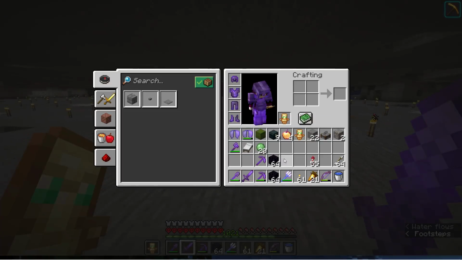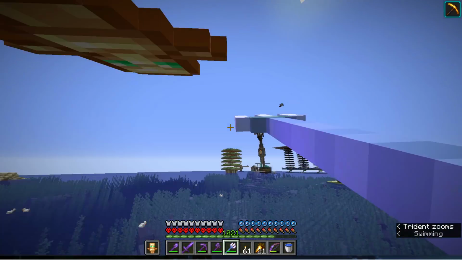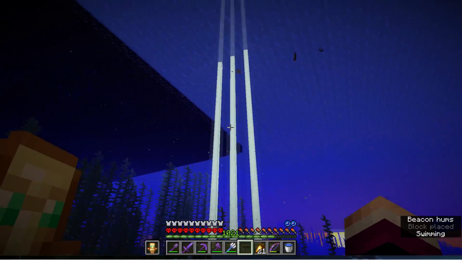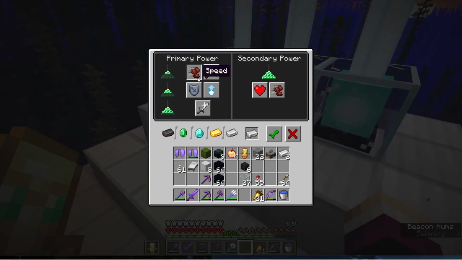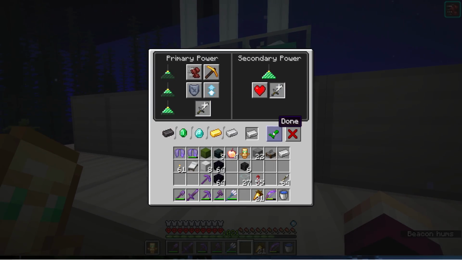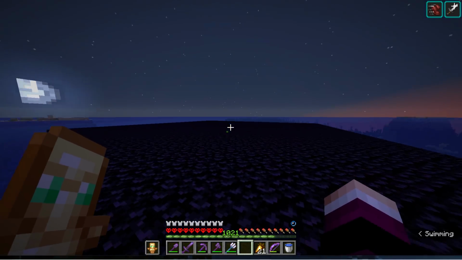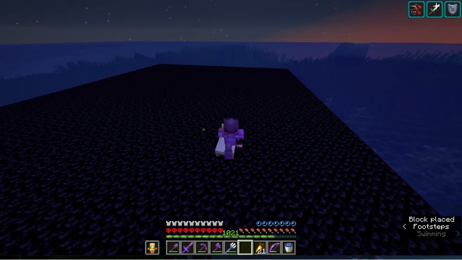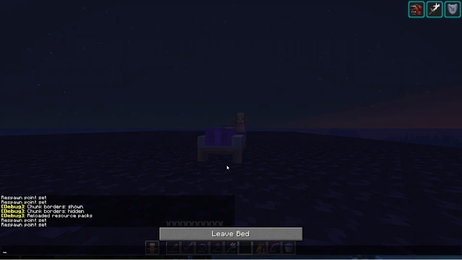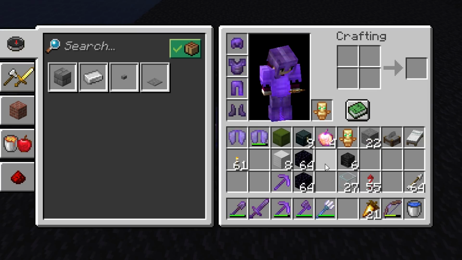Oh wait, I forgot. We haven't killed any withers in this episode yet. What am I doing? I have no reason to do it right now, but I'm gonna do it anyways. And now we go. Get a little speed, bro. We get a little strength too, and we get resistance too. I should have actually done this ages ago, built these beacons here. There's no reason not to have them since I fight these in the open. Might as well give myself a little edge so I don't have to constantly brew potions. And I forgot the soul sand.